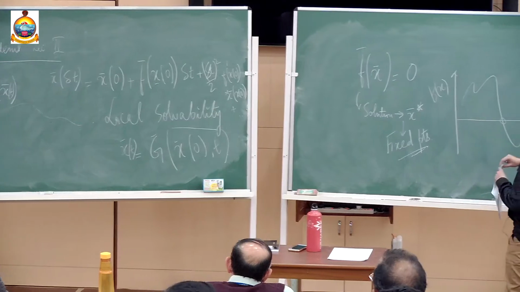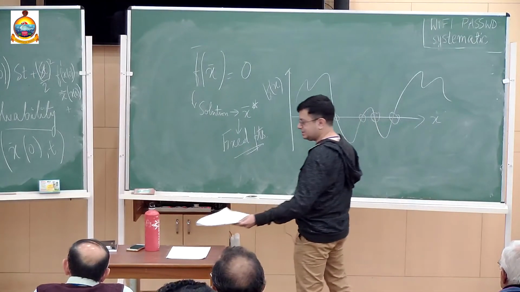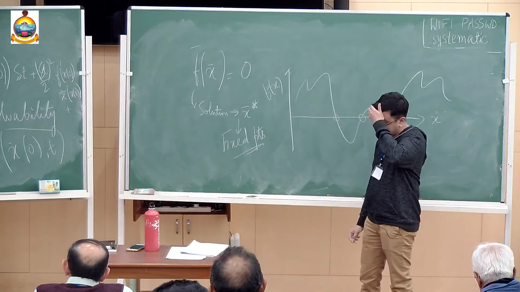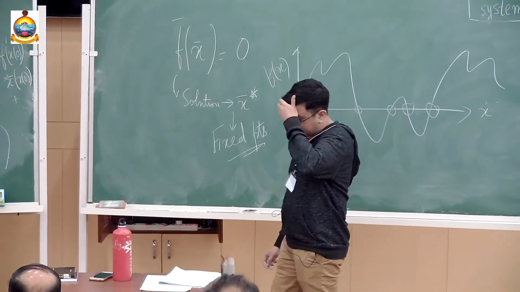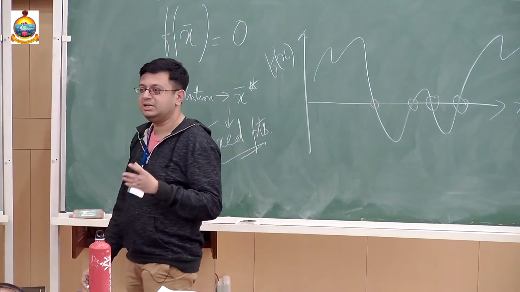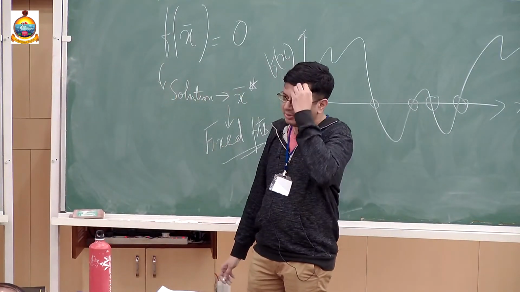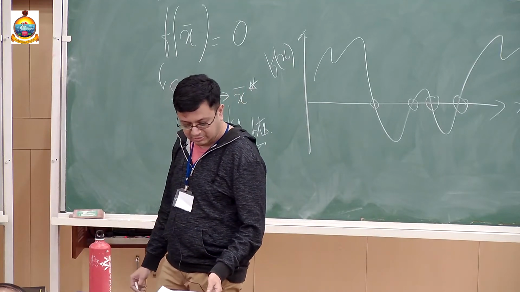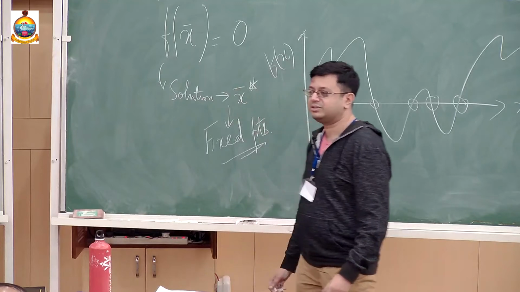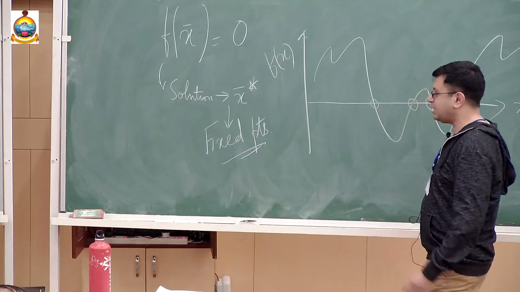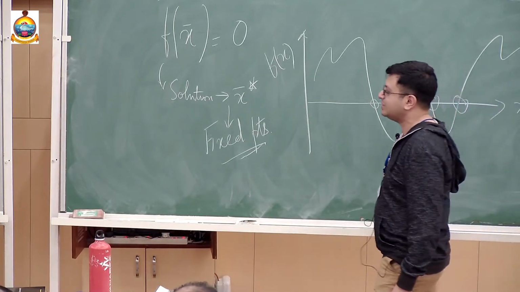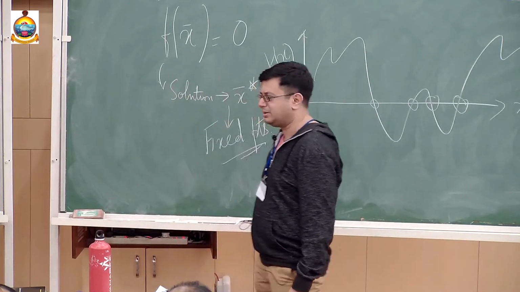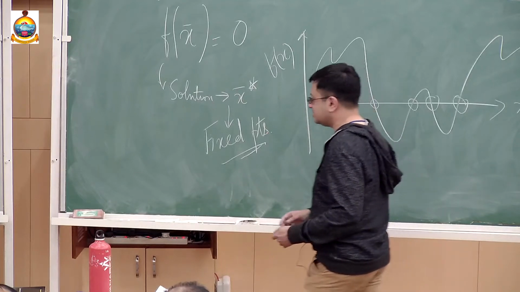So today I will specialize to one-dimensional systems and look at some properties of fixed points. It would turn out that one-dimensional systems are a bit boring, but it gives you some idea of how to study dynamics around a fixed point by a method which is known as linearization around a fixed point. And I will also use these one-dimensional systems to show some illustrative examples of what is known as bifurcation theory. It is a very important part of dynamical system theory.